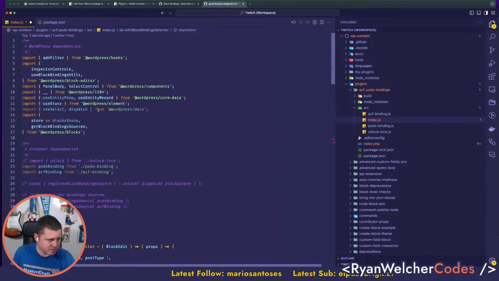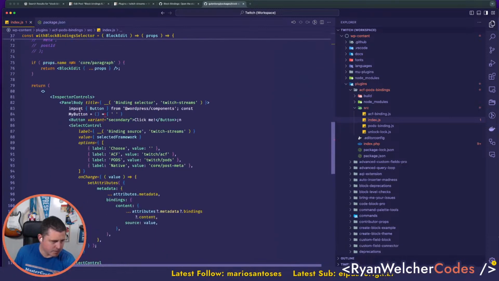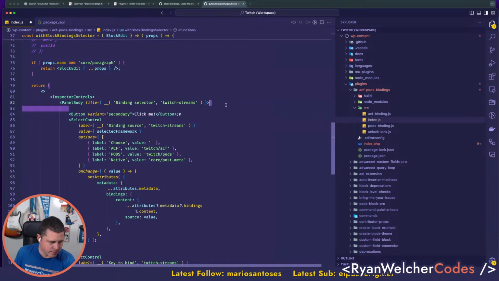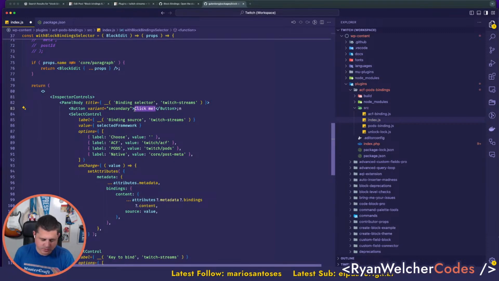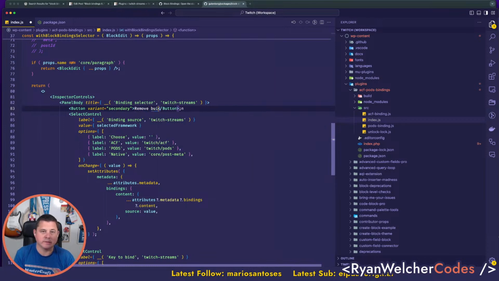Import Button from components. Get rid of this. Where to put that? Okay, we're going to do this. I'm just testing this. This is going to be remove bindings.